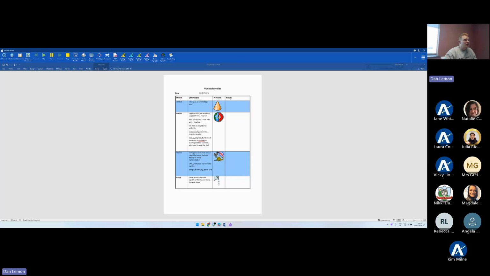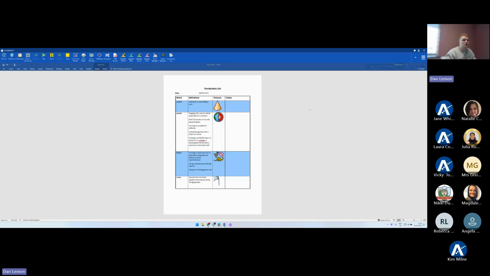So once they have the vocabulary list, one thing that they can do, bringing it back to those students where English is an additional language, is use the notes section, which as I said is always going to be blank, to provide a translation into their own language, their home language as well.